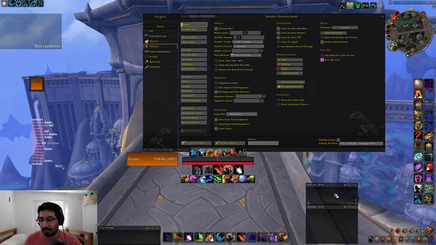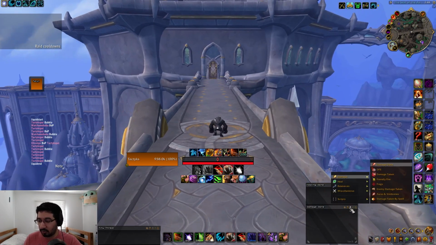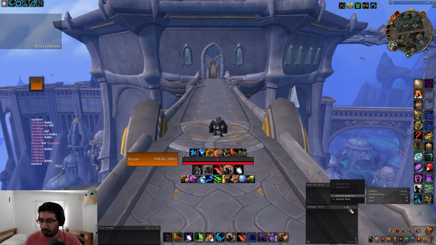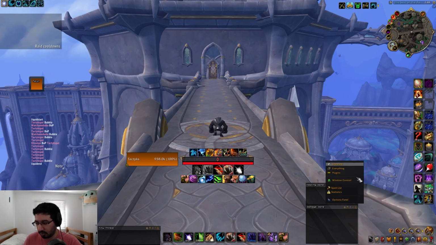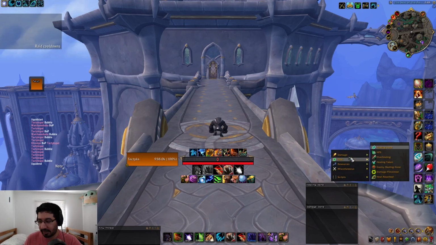But again, you can customize how this looks. I've obviously made it look darker, black grayish, the font, all those things. But the big thing here is just the sheer quantity of information it has available to you. So if you look here, look at damage, right? You can track damage taken, damage done, friendly fire damage. There's tons of stuff here.